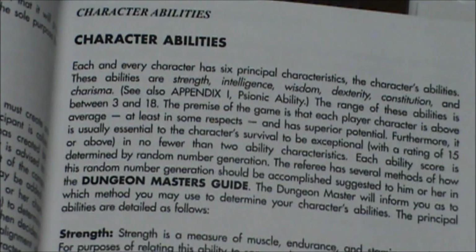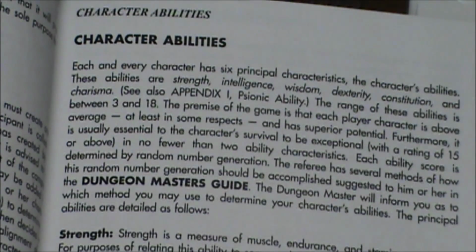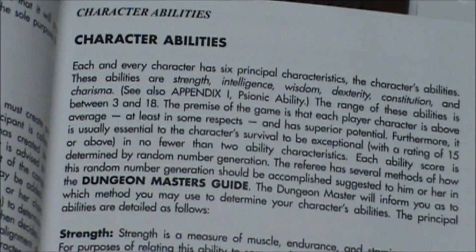It says here in the AD&D system that it's usually essential for a character to have a rating of 15 or above in at least a couple of characteristics. That's something I never really knew when I was younger and playing this game. I don't think I ever bothered to read that part. So, just an interesting little point there.